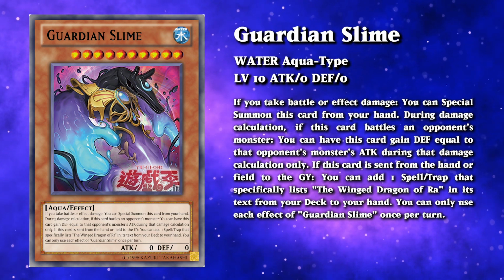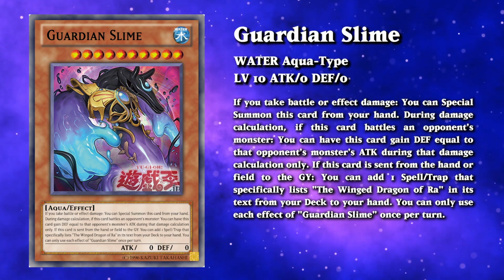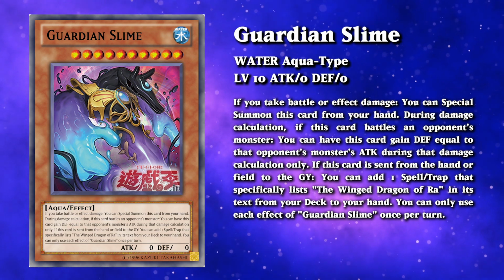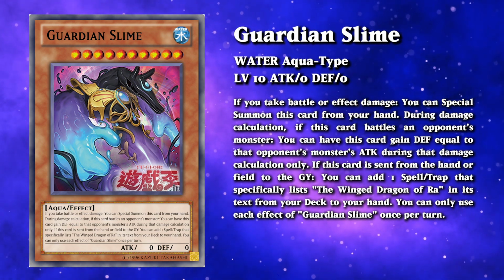And then its last effect is really amazing because once it's used for fusion materials to summon your Egyptian God Slime, you could add 1 spell/trap card that specifically lists the Winged Dragon of Ra. So you could add Ancient Chant or the 2 other new Ra cards that we'll get into, which is a spell and a trap card.